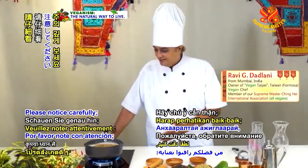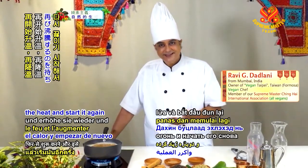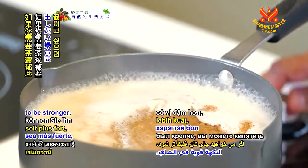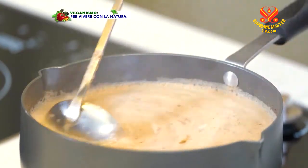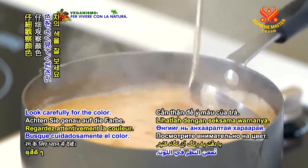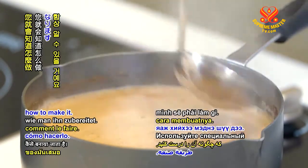Please notice carefully. It is almost about to boil right now. I'm going to reduce the fire and start it again, and reduce it again. If you need your tea to be stronger than what it is, you could boil it for an extra minute or so. Look carefully for the color. So once you get to know the color of the tea, you always know how to make it.